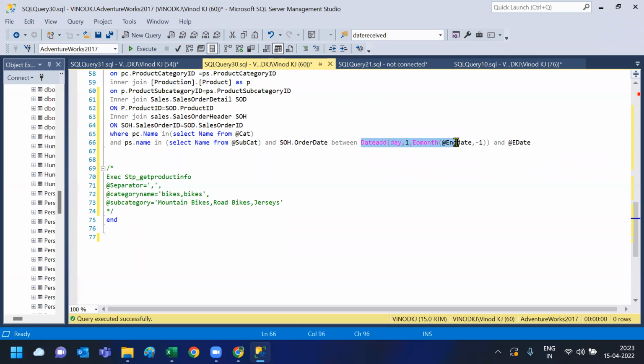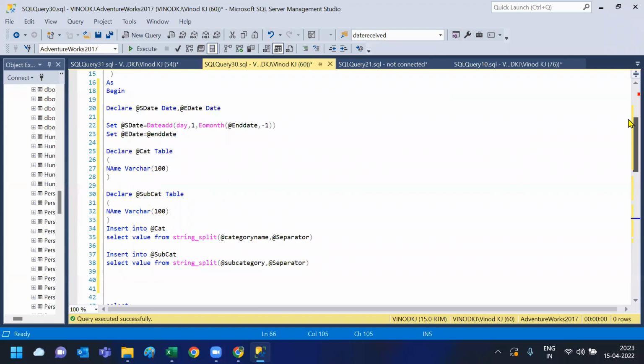Because it's not a direct start date. First it has to execute it, get some output, and compare the row. And again for the second row, evaluate this whole logic and compare it, correct? Two things it is doing, evaluating and comparing.